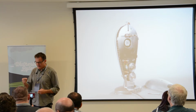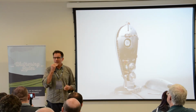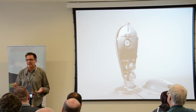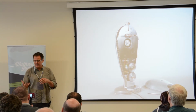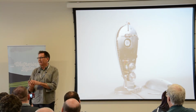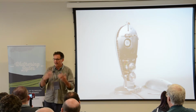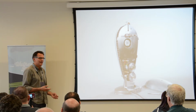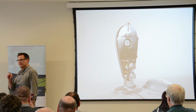So in the end, we opted to get cast aluminium. One of the reasons was that casting is just a fantastic process. It's been around ever since human beings first started setting fire to things. Basically you get a big pot, you stick some metal or some metal ore in it, you heat it all up till it's molten, you make a shape in the sand or the clay or whatever, you pour your metal in, and then when it's cooled down, you break it up and you get a lovely shape out. Very simple. It's been around for tens of thousands of years, and essentially the process is exactly the same today.